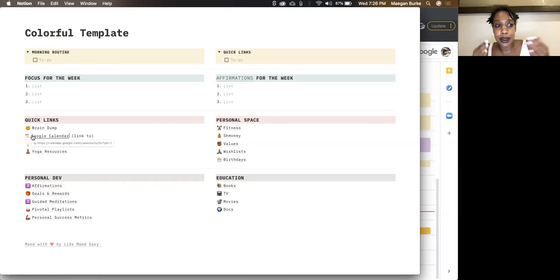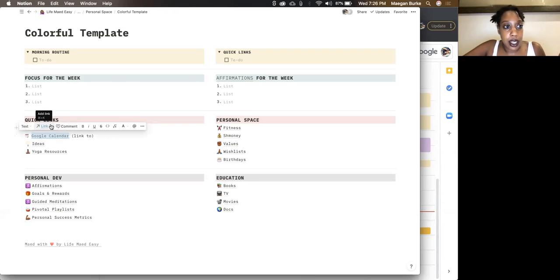I don't know. But that's a game changer, because I'm big on UX and UI. And so this means that I'm not clicking link, I'm not pasting the link. It's so simple. And there are so many little things like that in Notion that I love. And so boom, these are all just ideas to get you started.